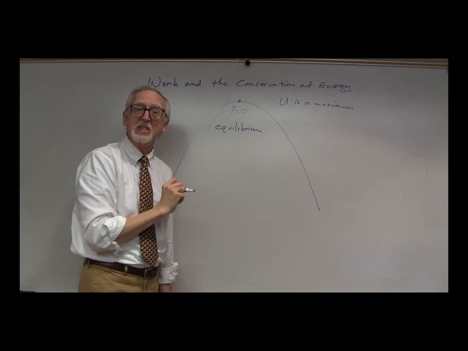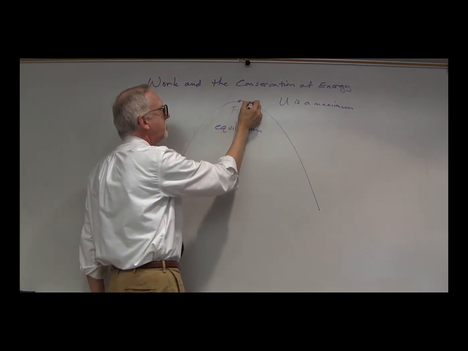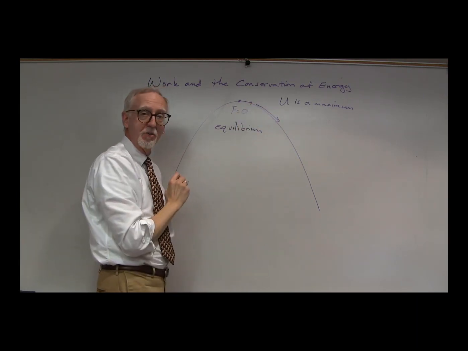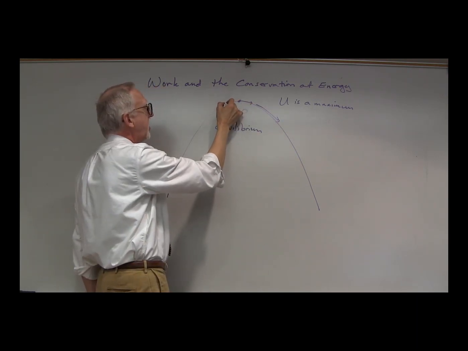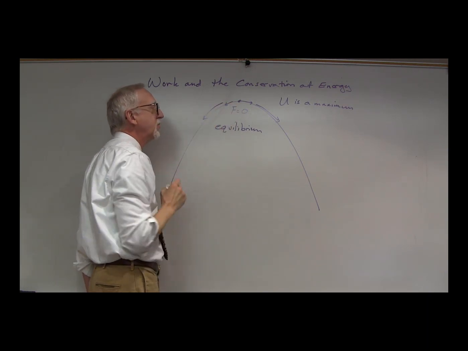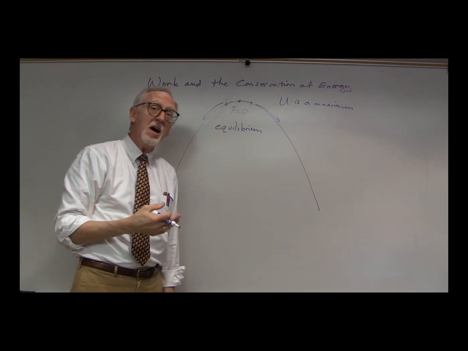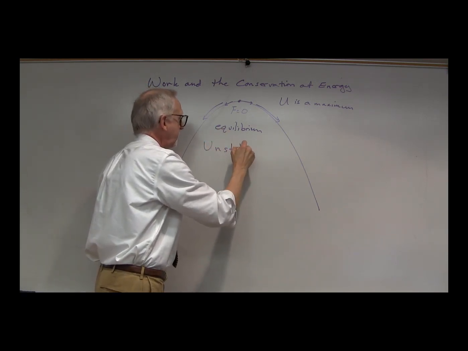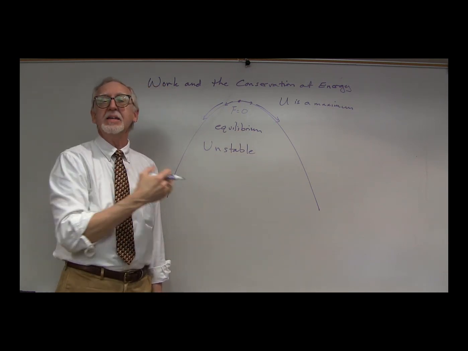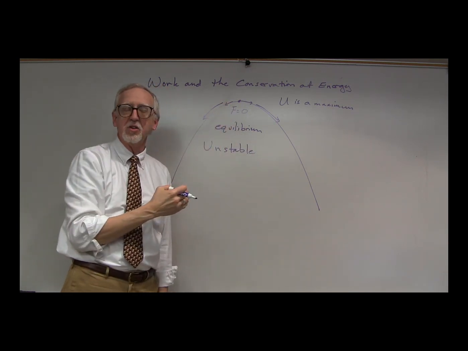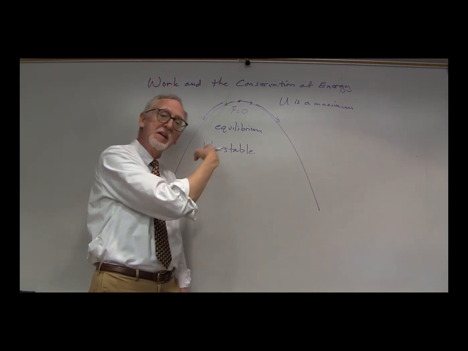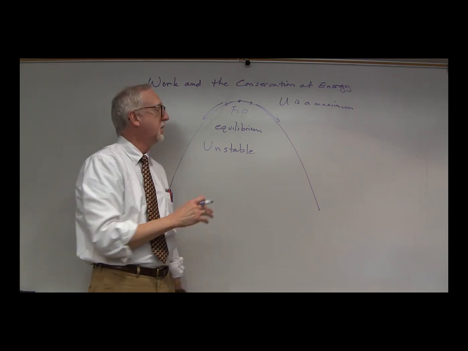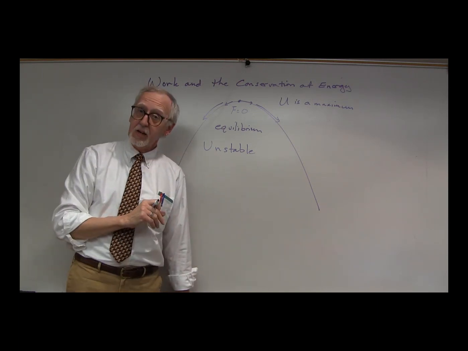But what would happen if it was displaced a little bit? If this object moved over to the right, well then we have a force that keeps moving it to the right. If we were to move it to the left off equilibrium, the force would continue moving it to the left. This is not a stable equilibrium. This is called an unstable equilibrium. Any displacement from the equilibrium position would cause the object to continue to move away from the equilibrium point. This is not a restoring force. This is a very, very different kind of equilibrium point.